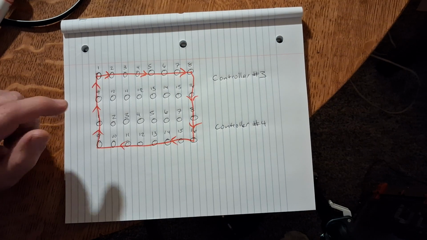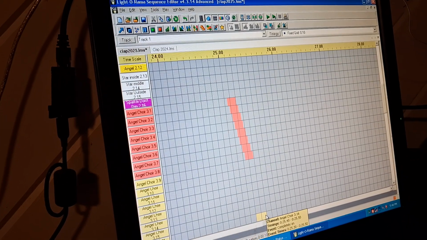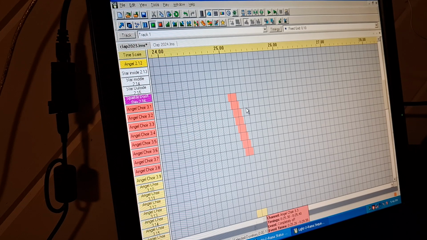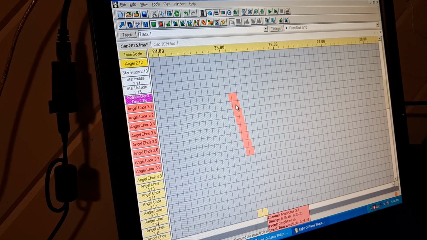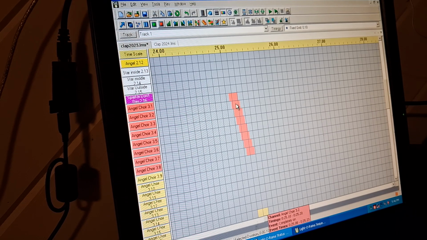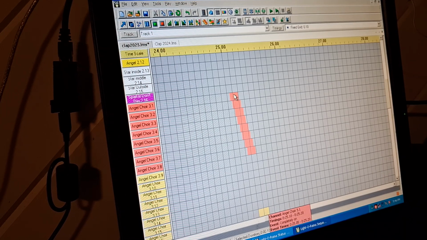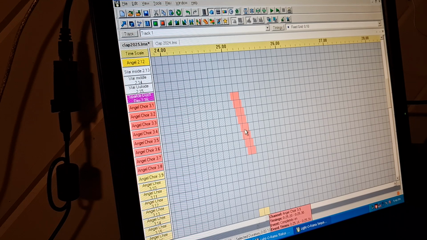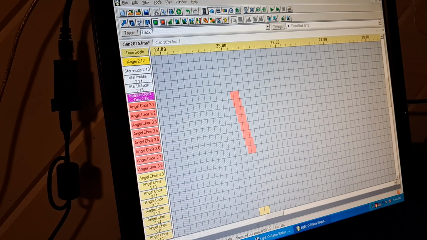Okay, so let's see if we can see the screen. This is a little bit of an insight into the custom sequencing program that I use. This one is specifically for my Light-O-Rama light controllers. You can see down here, this says it's channel 3.1. There's 3.2, 3.3, etc. as it goes down. So I'm doing a chase. I'm having one go after another, right? So it goes down here. I can just do that with a pretty easy chase.